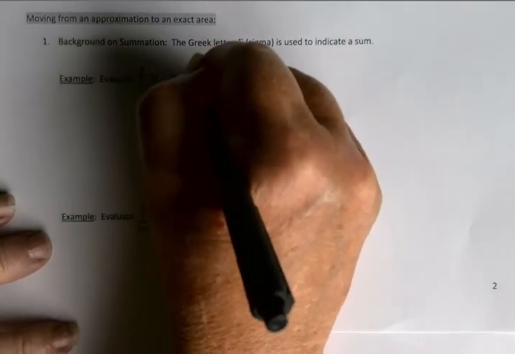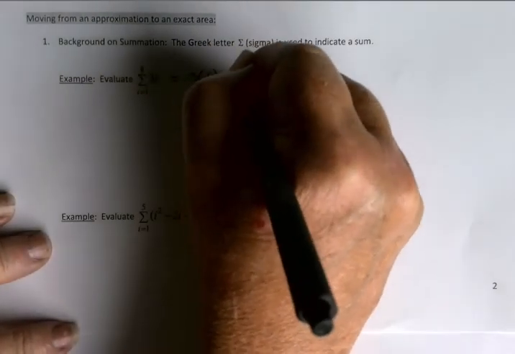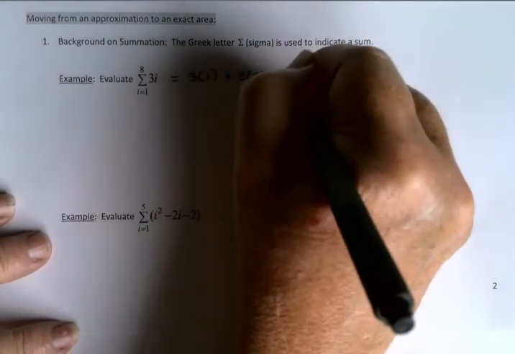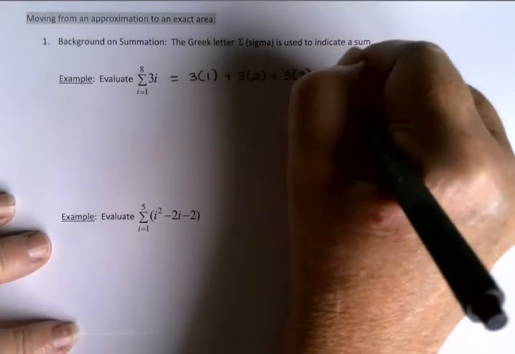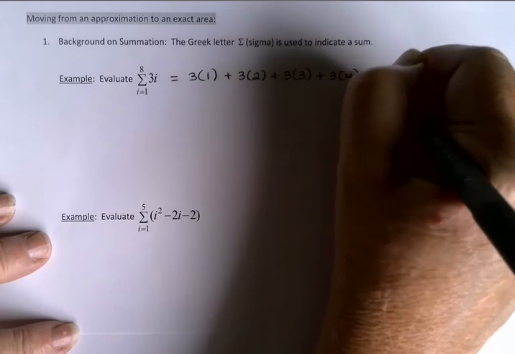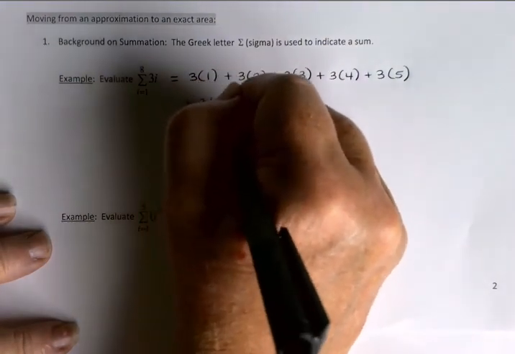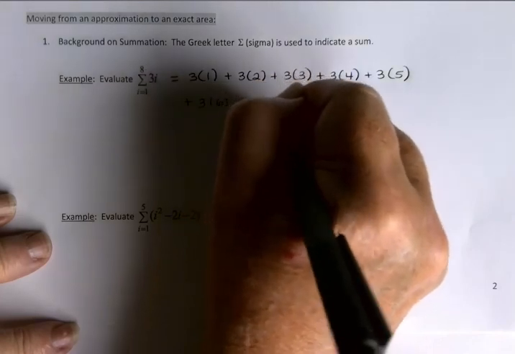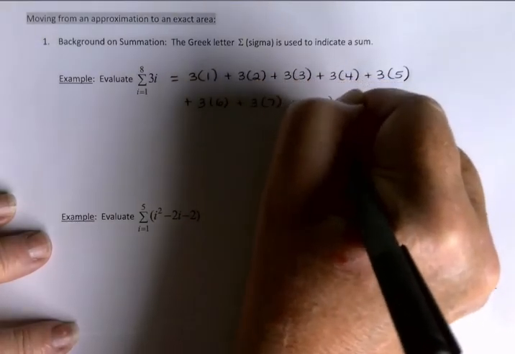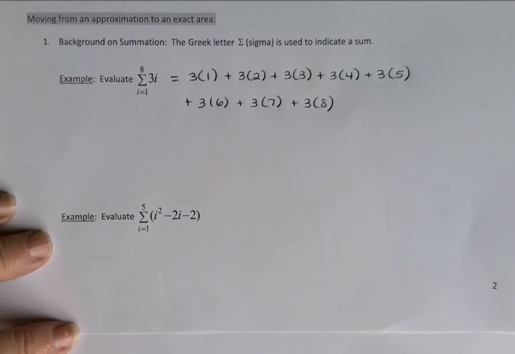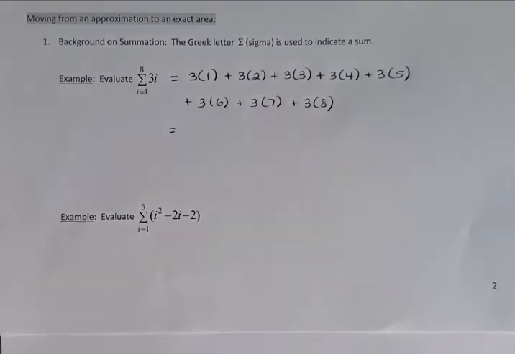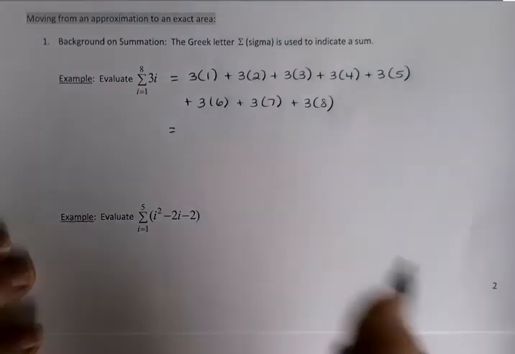So this literally means 3 times 1, plus 3 times 2, plus 3 times 3, and so on. And I stop when I reach 3 times 8, that upper limit on my sum. And then I'm just going to go ahead, probably grab a calculator, and do all of that arithmetic. And when I did that, I ended up getting 108.